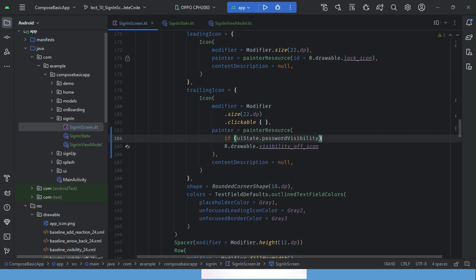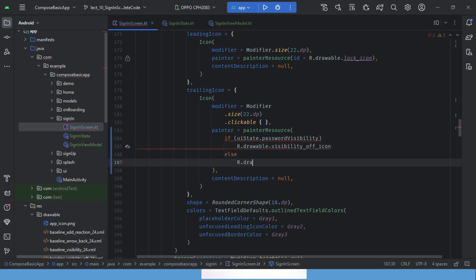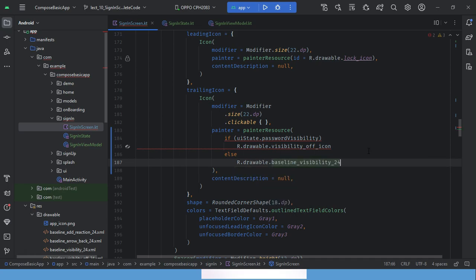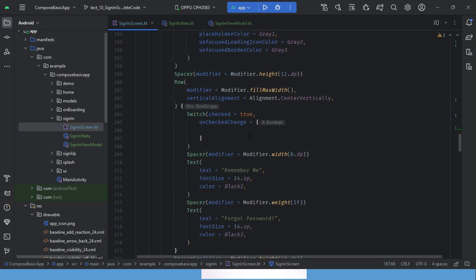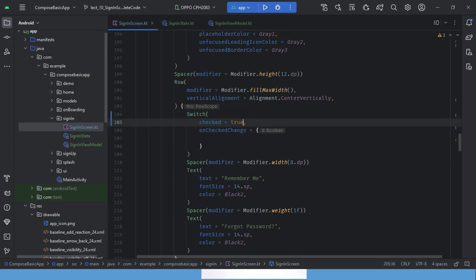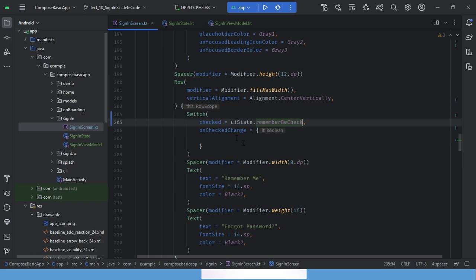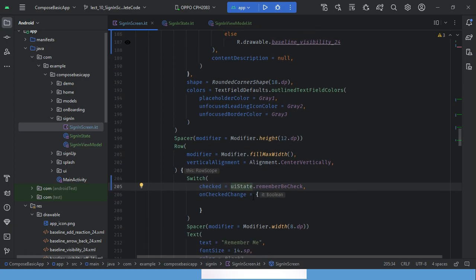If password visibility is true, then we will show the visibility off icon, else show this icon. And the next is the switch option, remember me switch, remember me check. Okay, so we have passed the state information to the components.